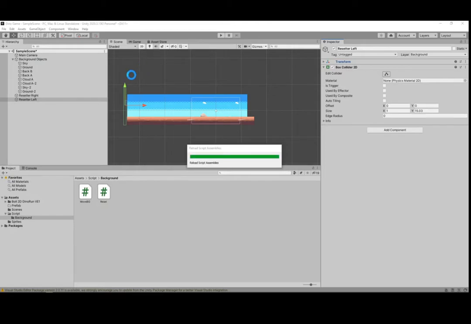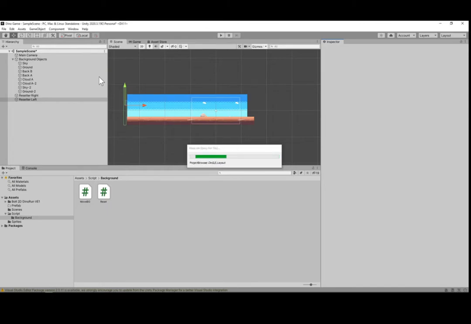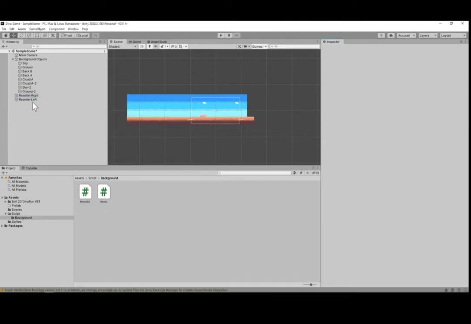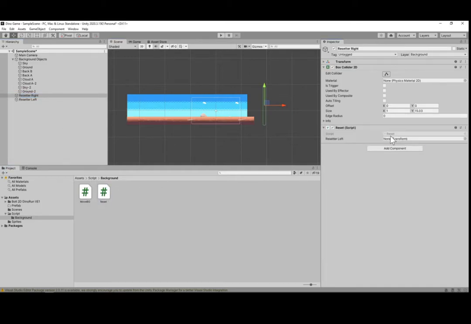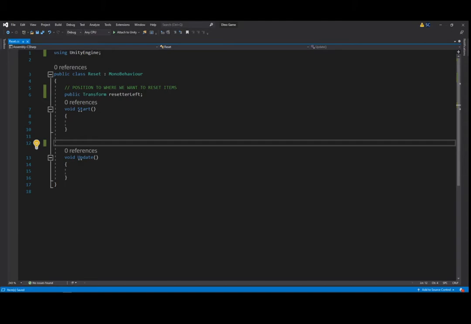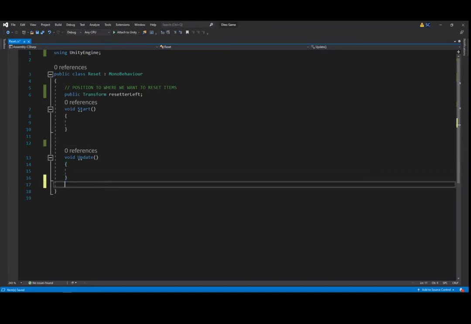You can name it whatever you want. I just named it resetter left. Now, I don't know if I made that mistake here or not, but sometimes I would just play without connecting the script. I don't think I did that here, but there would be an instance where I'd do that. So you just drag that reset object, and the moment you do that, you can see how we have a resetter left field. I'll just drag the resetter left game object from the hierarchy and place it there. So now we have the resetter left.